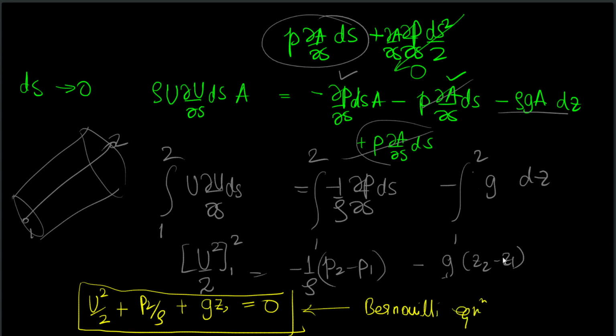And of course, all the assumptions are true: it's an inviscid flow because we have assumed that the velocity is constant across a given cross section. It's a steady flow. It's a very restrictive form of the Bernoulli equation, as we will study soon. But for this particular problem, we should appreciate that with the help of the momentum equation, we are able to obtain the Bernoulli equation. And strictly speaking, the Bernoulli equation is a statement of the conservation of mechanical energy. And we all know that a momentum equation can be used to give us the equation for the conservation of energy. You know this from classical mechanics also.